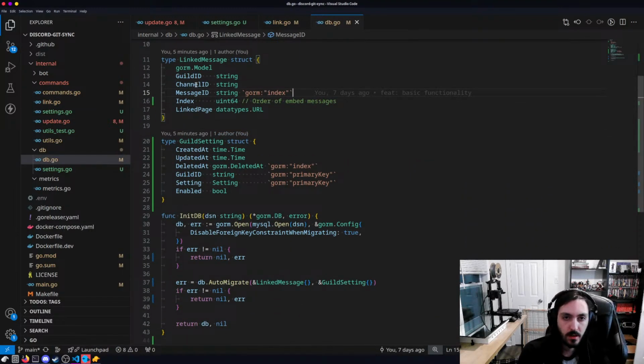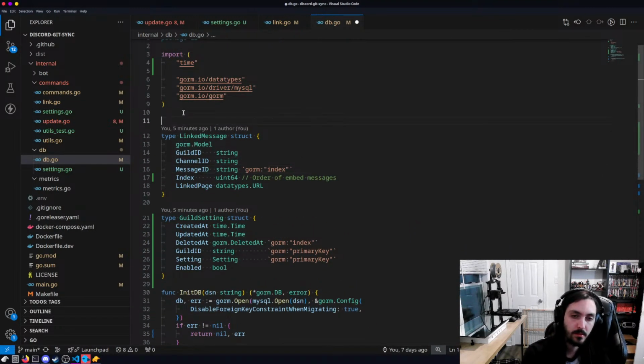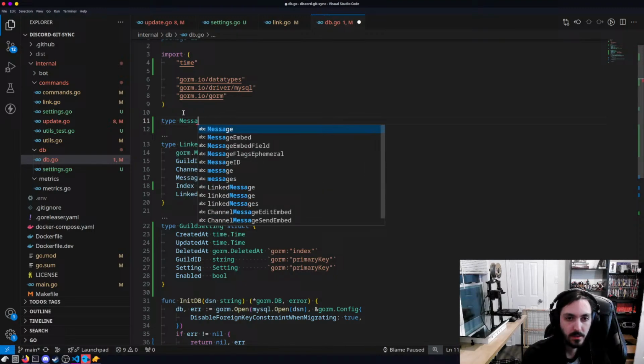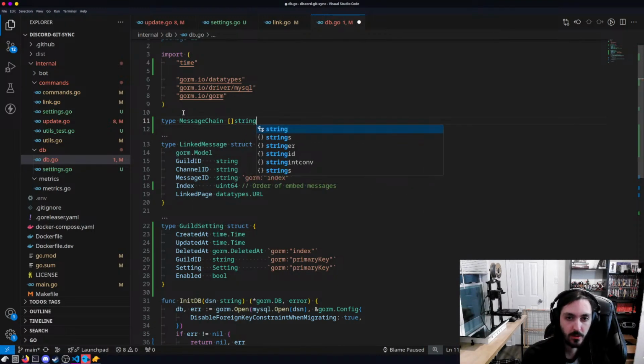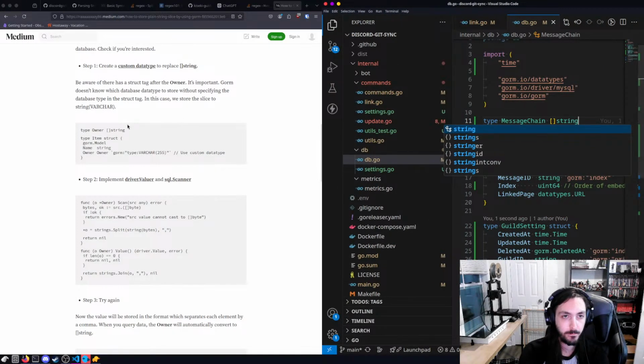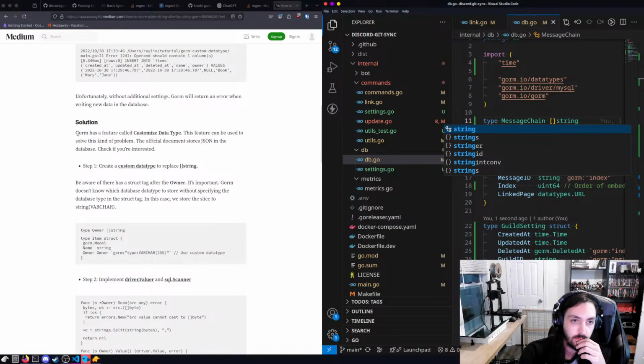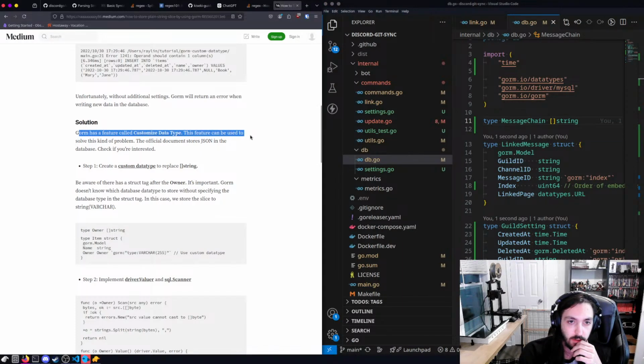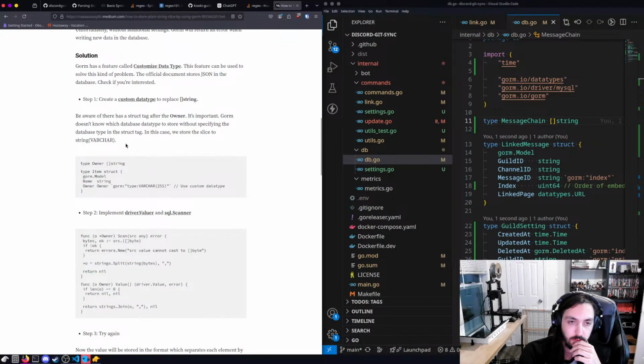So, I can make a type called message chain, which is just an array of strings.